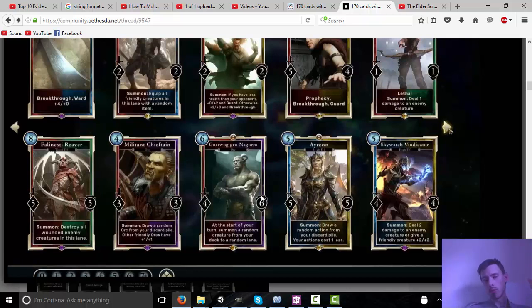This card is also broken because it provides a winning condition. This guy, draw a random action from your discard pile. Your actions cost 1 less. It's kind of like a niche deck type of broken. As well, these are orcs, or orc archetype, to make that broken.